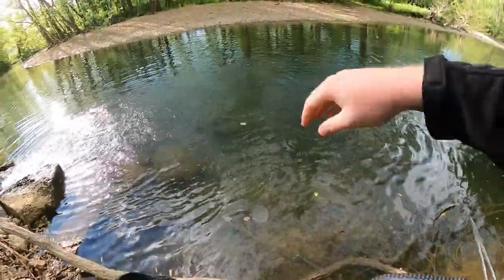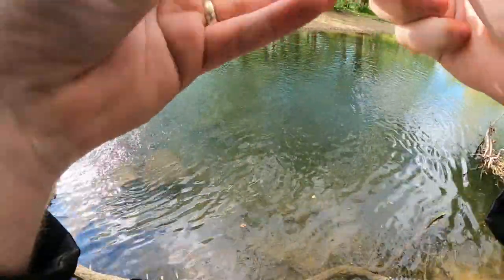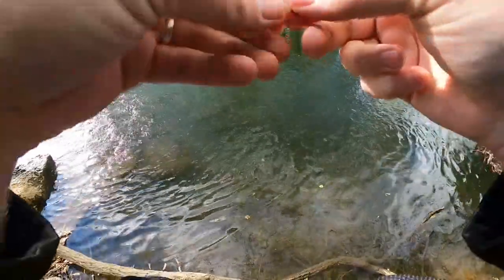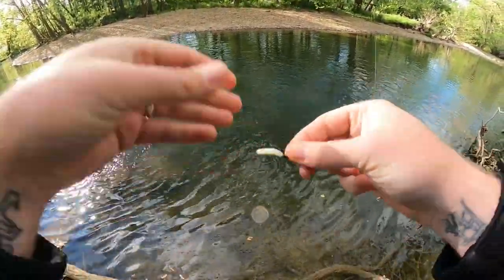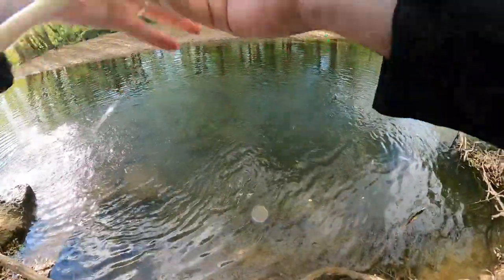We'll check our bait really quickly. Odds are it's going to be in perfect condition. Yep, as to be expected. Give that old bait a nice stretch there, guys. Make sure it's in good shape. Let's just bomb it back in there.